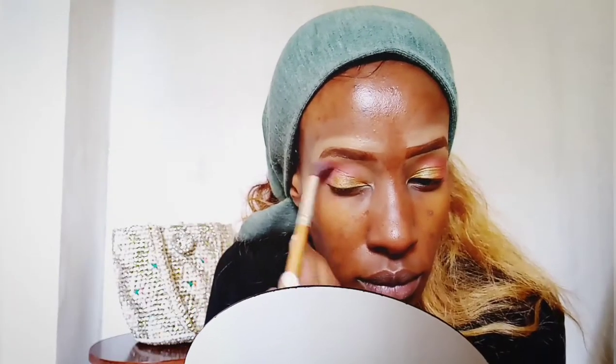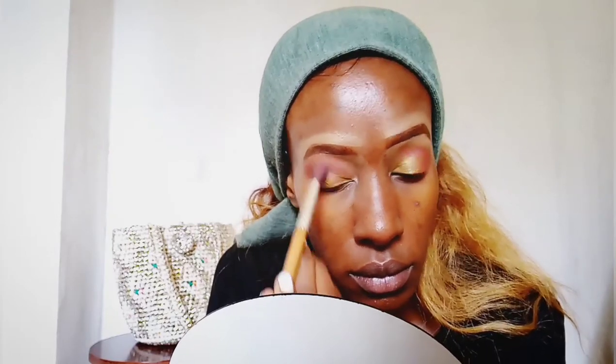Next, I'm just using this brush to blend it all out so that it transitions well into the next shade and doesn't have harsh lines. Make sure that your eyeshadow is well blended.